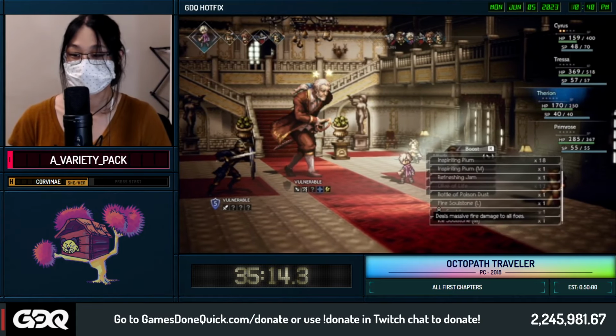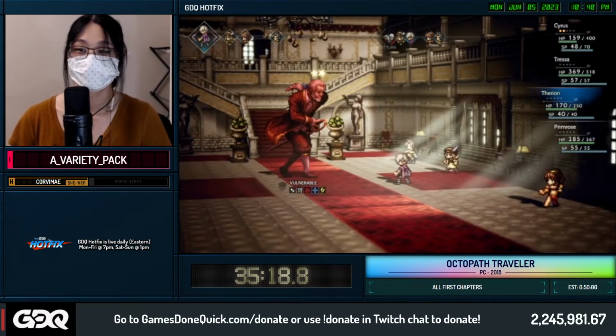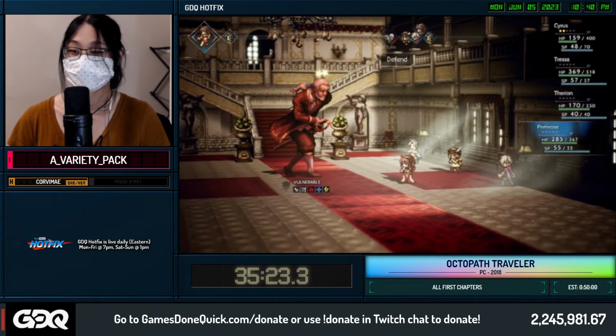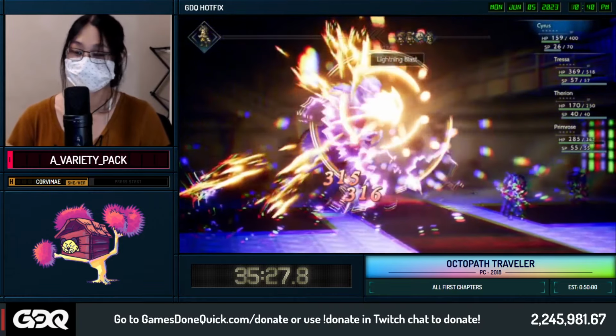Therion is going to use a Fire Soulstone Large, which will take out the smaller enemies so we don't have to worry about his attack patterns. And we're going to defend with all the other characters, because all that really matters now is Cyrus using the remainder of his boost points and using Lightning Blast to take him out. Very good fight.